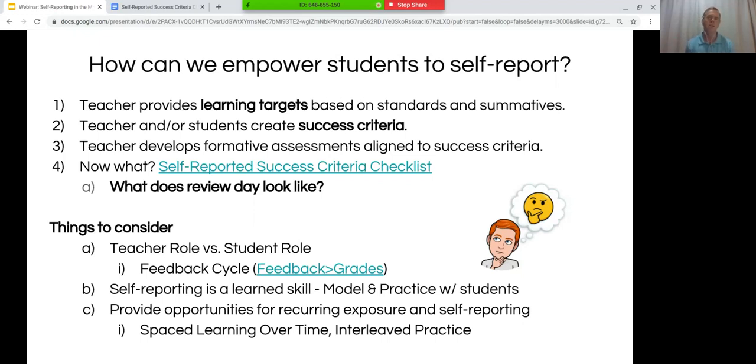Interleaved practice is this idea of if you do a review test and section 1's at the beginning and section 2's at the next part and section 3's the next one, and your test kind of follows your lesson plans, we want to mix those problems all together so that kids have to think. They're not in the addition section, and so they know just to add. And I see that in elementary all the time. Like, we're doing subtraction, so I know I just subtract the smaller number from the bigger number. What happens is that works a lot of the time for kids. We want to interleave those problems so the kids have to think about what they're doing and why they're doing it.